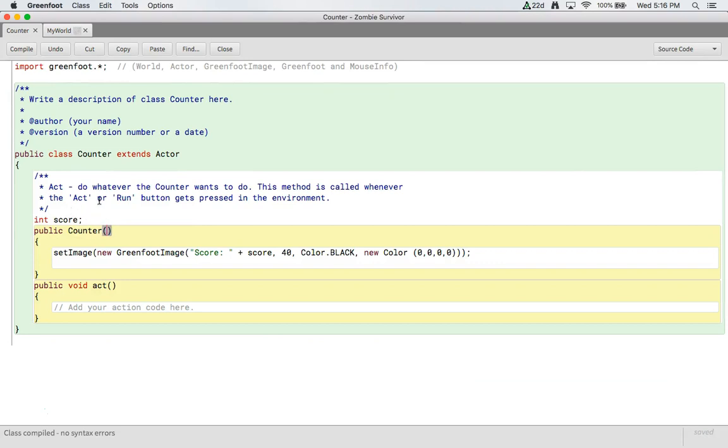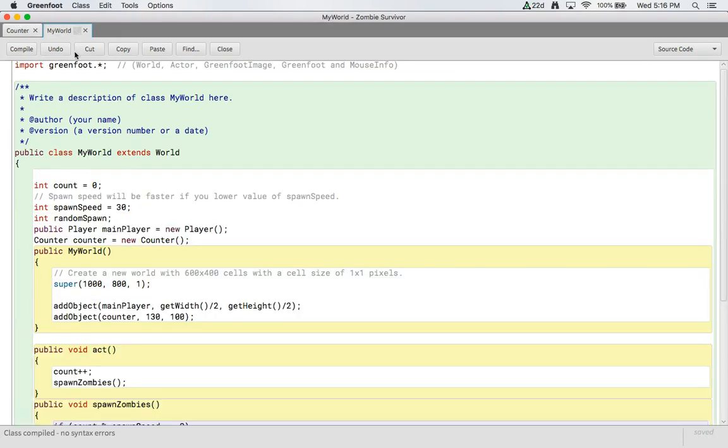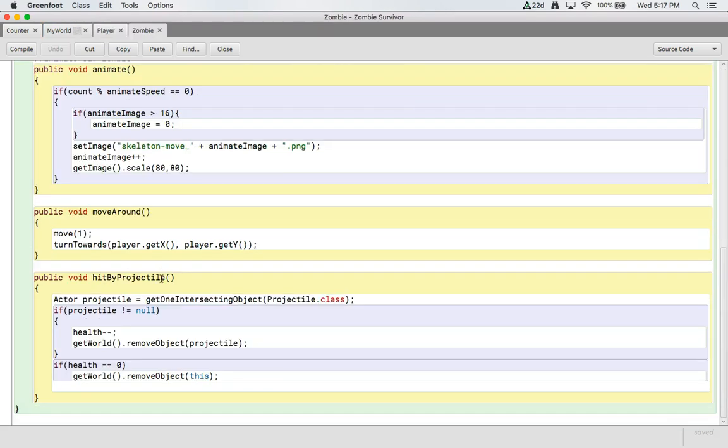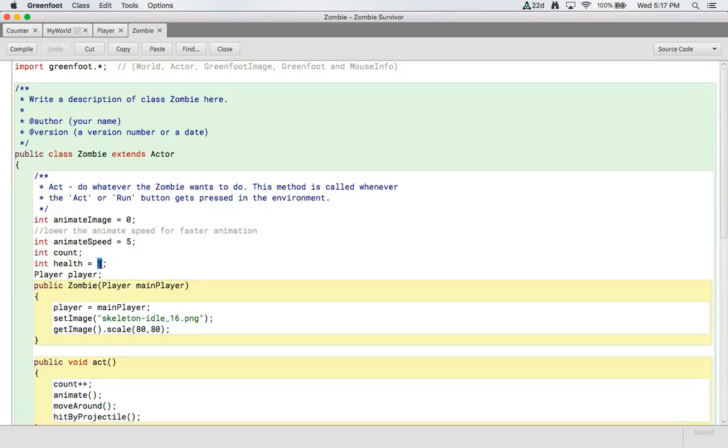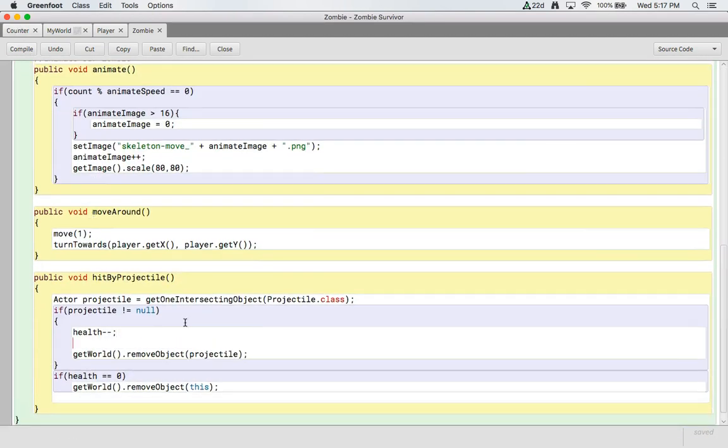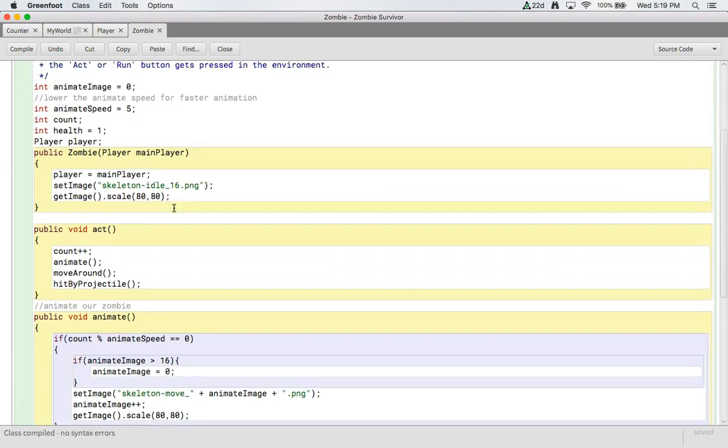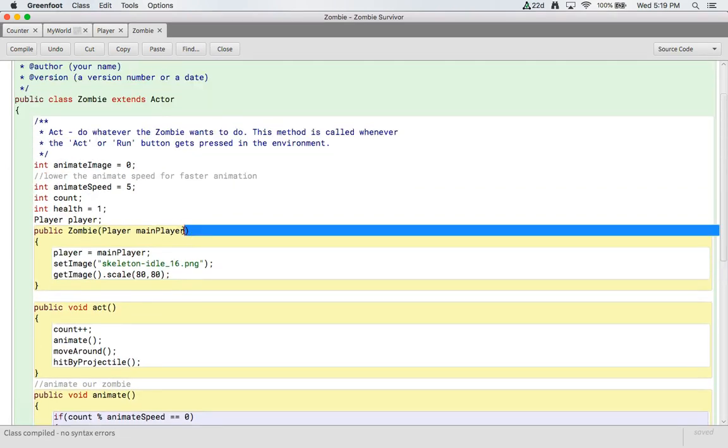But what we need is to be able to use the counter and access the score from other places in your code. So we need to say when the zombie is hit by the projectile, we lose health, but for the zombie we'll lose health, but our score will need to go up. The first thing I'm going to do is switch health of the zombies to 1. You can mess around with it and see what works best for you, but we are going to have our counter.score++ of sorts, but the zombie cannot see the counter. So what we need to do is go into zombie and make the zombie able to see the counter.